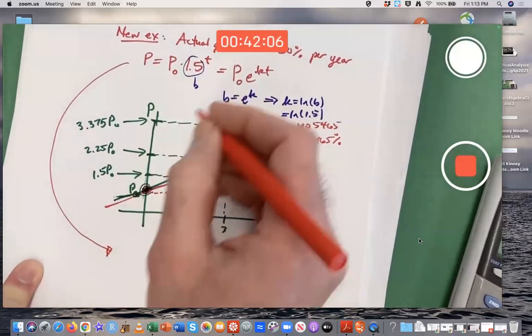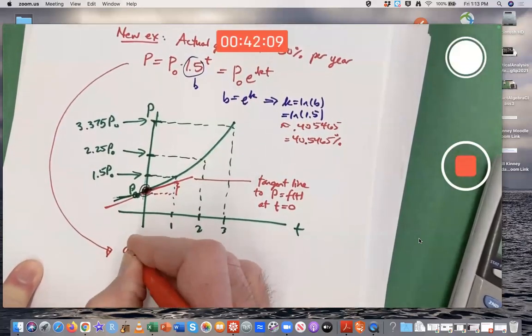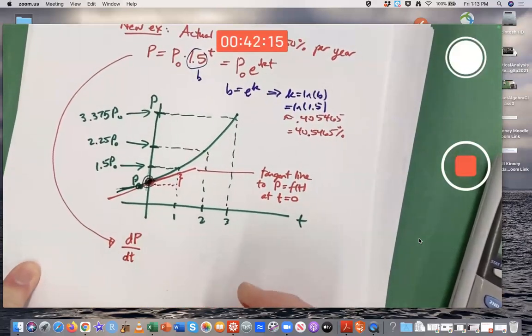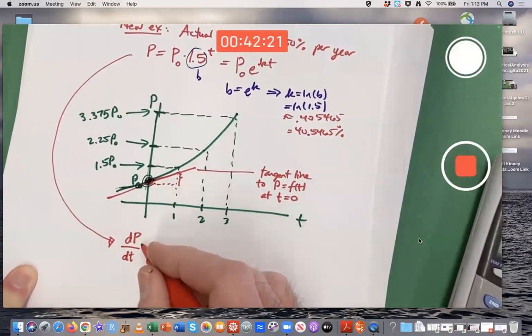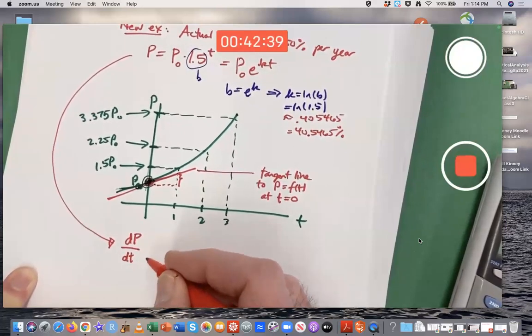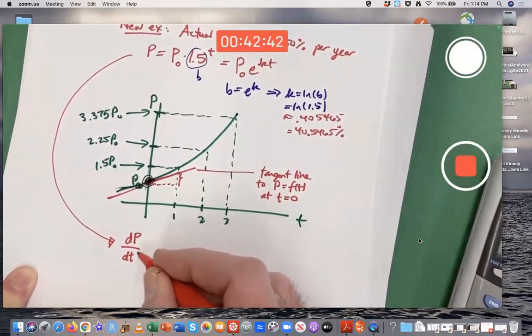I'm going to take the derivative of this function here. You can write the derivative in a couple ways. You can write it like that, as if it's a fraction. And when you look at this, you say dP dt. Don't say dP divided by dt, even though we will sometimes pretend it's a division. Calculus gets weird. There are lots of what I call convenient fictions in calculus, or conceptual fictions. Things where you pretend it's one way, but it's really not. Why? Because it's actually helpful. That's why.